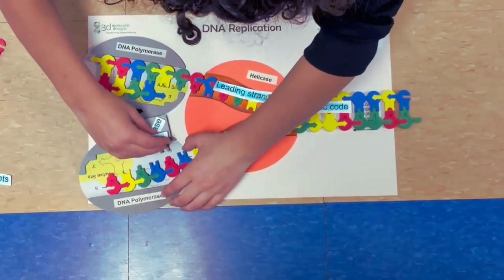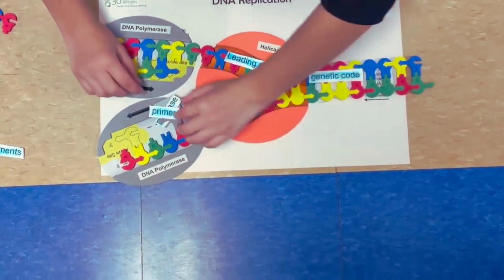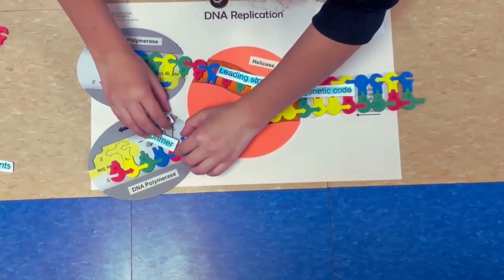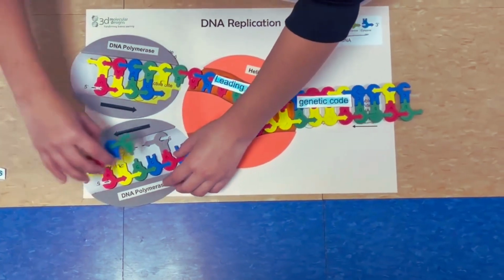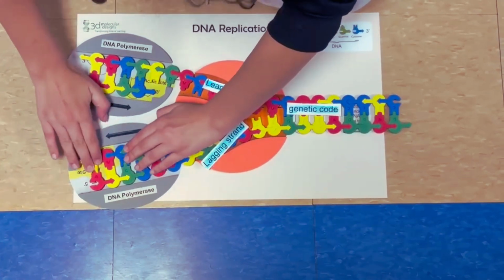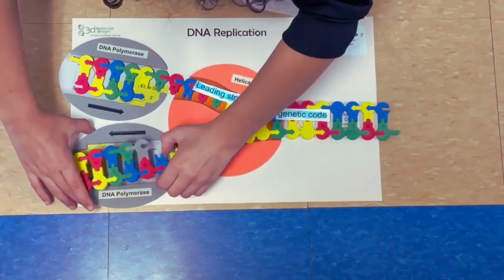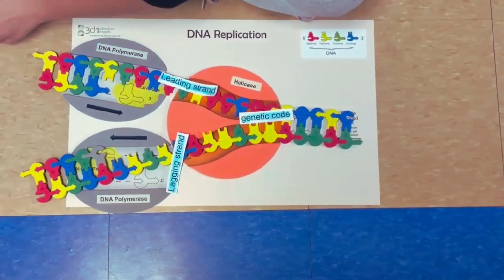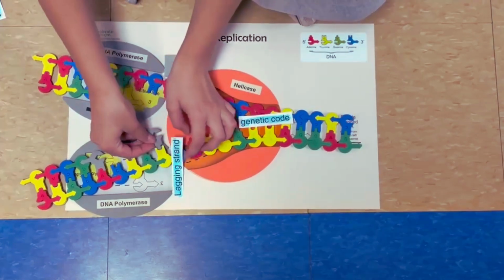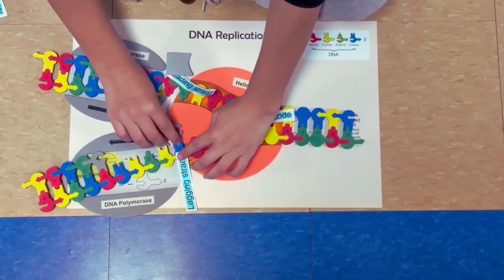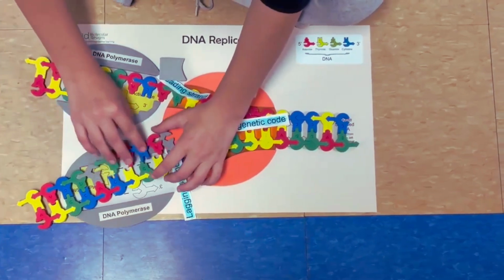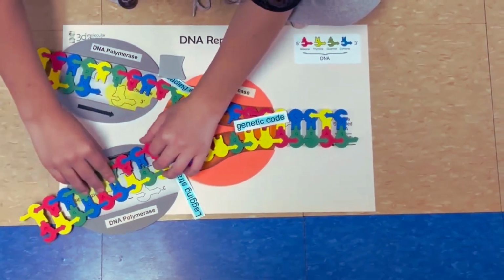First, the primase enzyme will lay down a primer. The polymerase will then know where to go to start building the opposite complementary strand. Another primer will be laid down so the polymerase will continue to build up the strand. These sections that are being built are called Okazaki fragments. They will continue to be built down the strand as it is going to be unzipped.